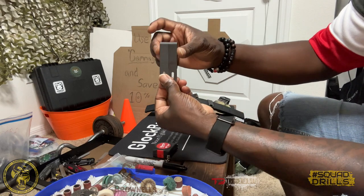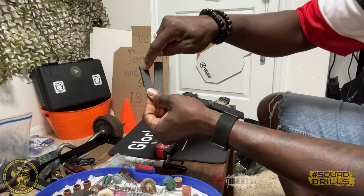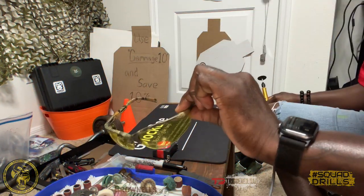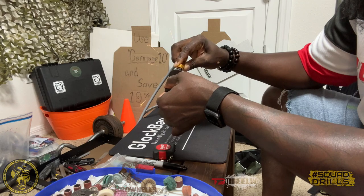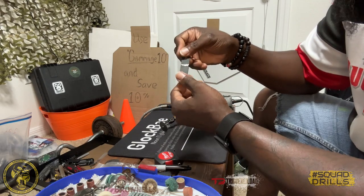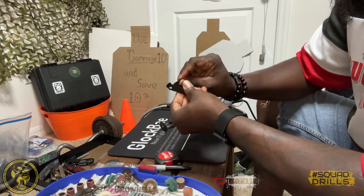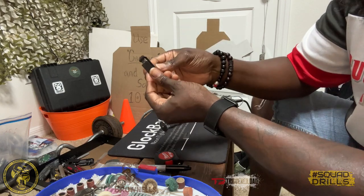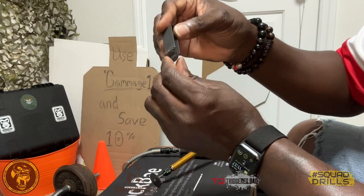Now, once we cut that off, we're going to use the Dremel to cut off that piece. We're also going to drill holes and tap some holes so that we can put the belt onto this directly. Let's go ahead and get to chopping first. Safety glasses — make sure you do everything with safety. This is really hot right now, but I think we snapped through it. Bada bing. Look at that — nice and flush.